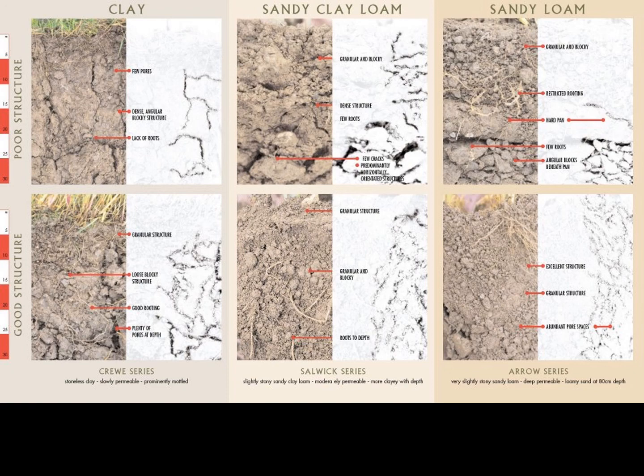If you look at them, the ones with poor structure and the ones with good structure look quite different from each other. And yet look across the bottom, all the soils with good structure, despite being of different texture, look more similar. They have lots of pore spaces and they're granular, and that is the action of biological life on the soil, and that is what we need to enhance through our management of the soil.